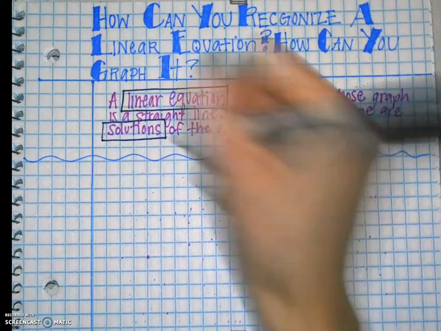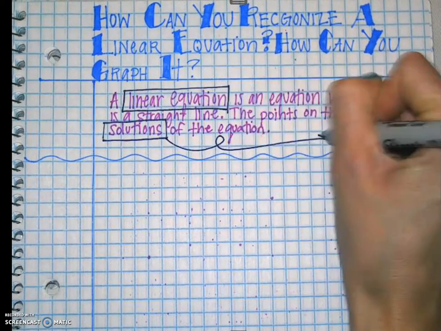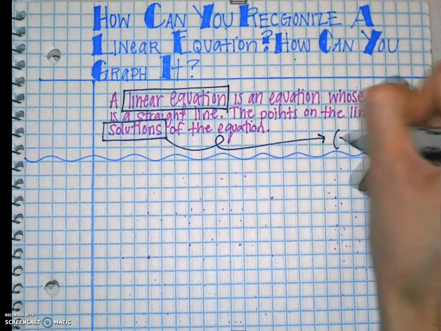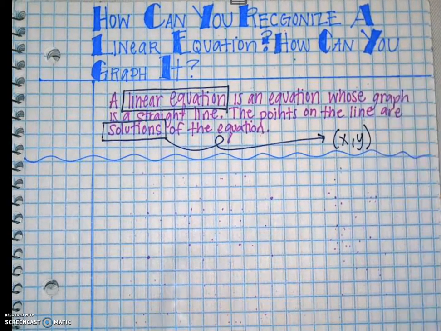of the equation. And another word for solutions is basically the ordered pair, meaning the x and the y that lay on the line. Okay? So make sure you guys got that. If you need to pause it so you can catch up, do that. And then we're going to start our next section on graphing a linear equation.